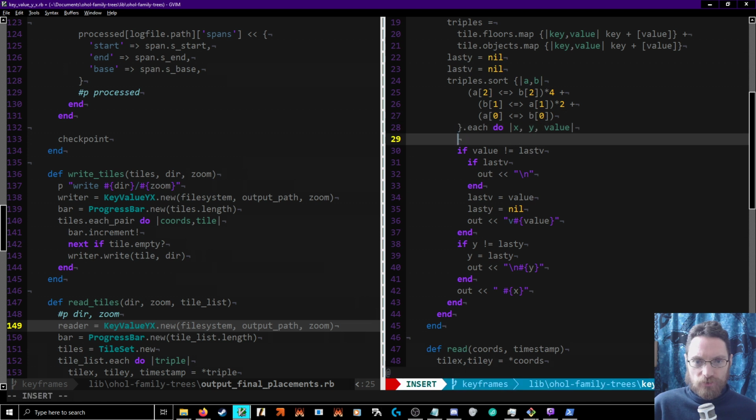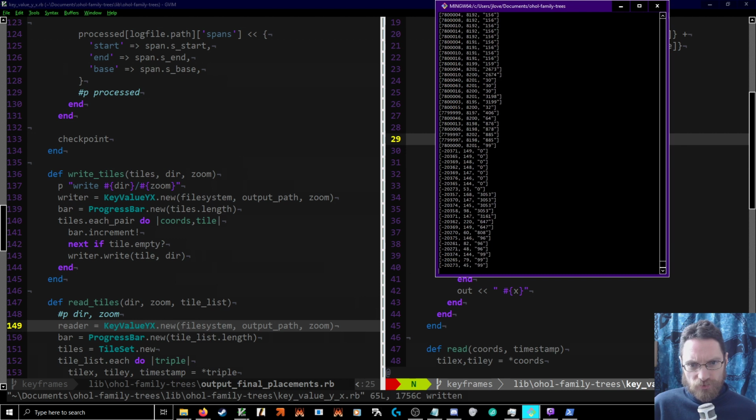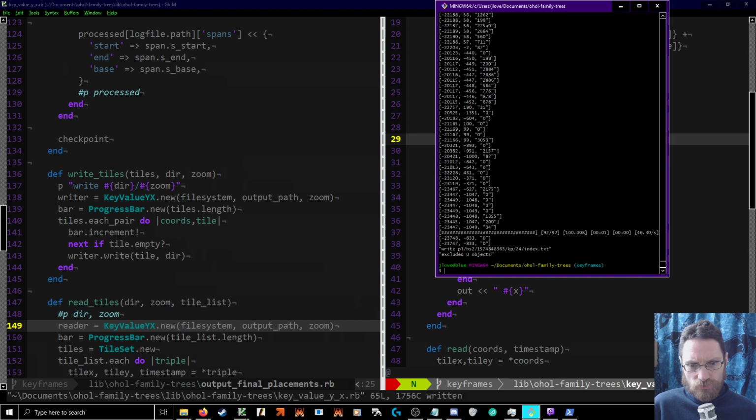What are we getting out of here? Just sticking it back together, but it seems like we're not getting Y's. Oh, those are coordinates, all right. They don't feel object sorted.